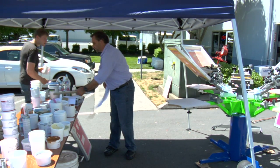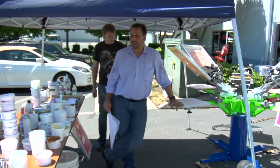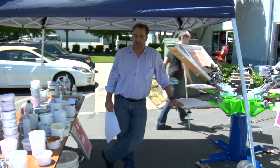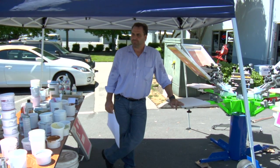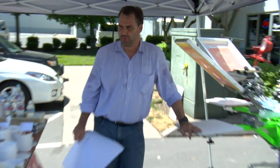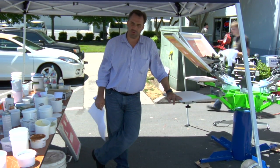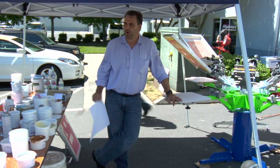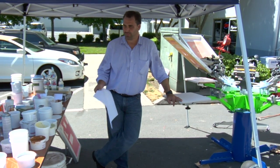So now we'll do a shimmer. The difference between a shimmer and a metallic: metallic is kind of a chrome. Those products have a tendency to fade or tarnish in the wash. The silver metallic will look really chromey when you get it at home, and then you wash it a couple of times and it turns to grey. Adding a shimmer won't do that. It's got a small particle, as opposed to a glitter which will have a very large particle.